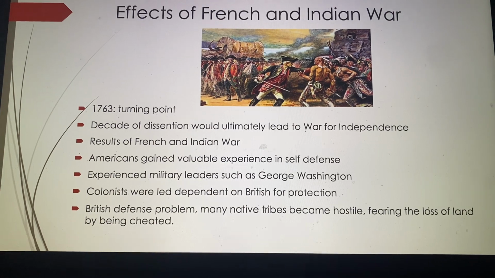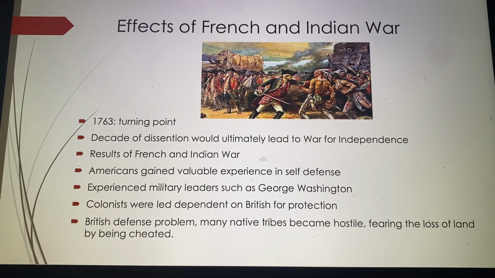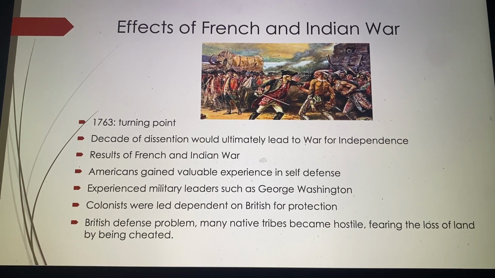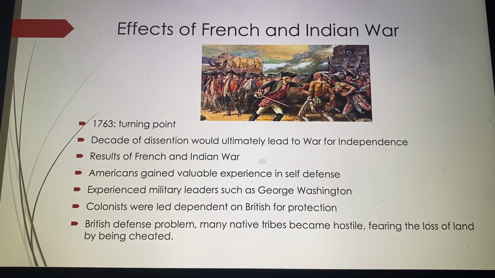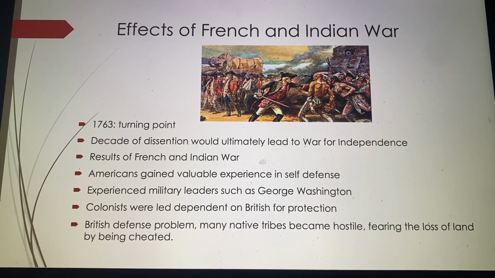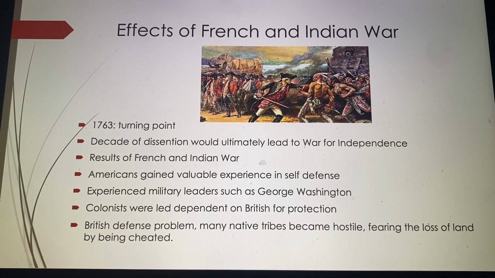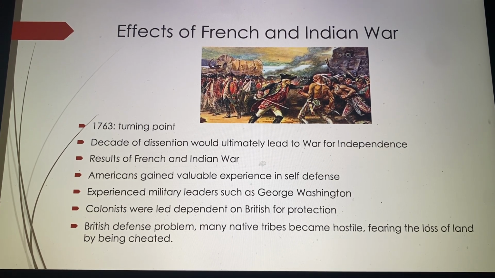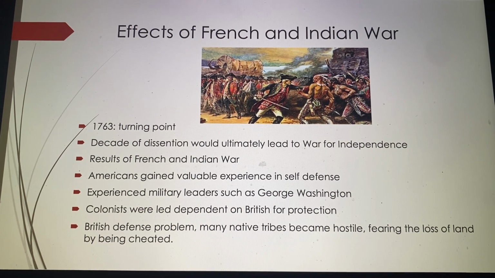And then we have the effects of the French and Indian War. In 1763, there was a turning point in the way Americans thought of England. There would be a decade of dissension that would ultimately lead to the War for Independence, because the results of the French and Indian War showed some things about England. Americans gained valuable experience in defending themselves at that time, and they had military leaders in the French and Indian War, such as George Washington.